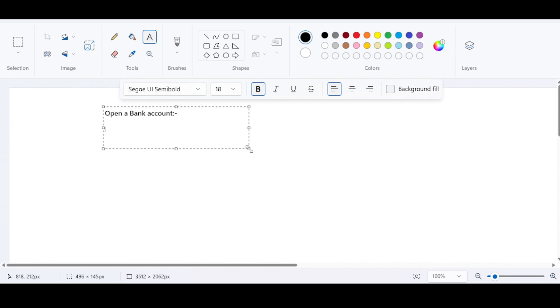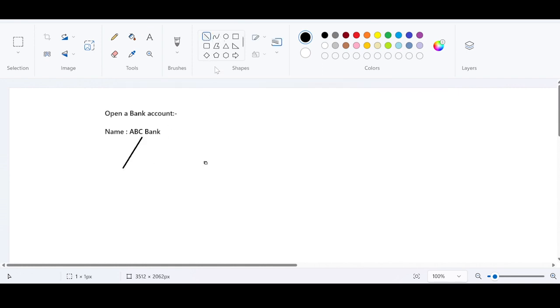Let us say that the name of the bank is ABC Bank. Once the account is opened with ABC Bank, you would remain a customer of ABC Bank, yes or no? You will be a customer of ABC Bank once you have opened this account. This is going to be you.